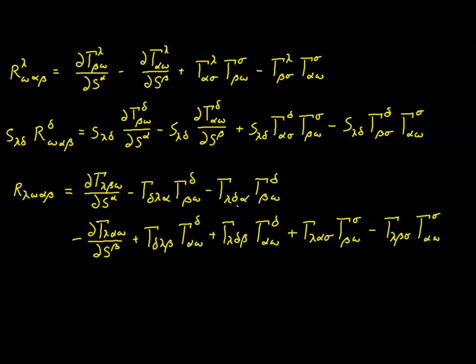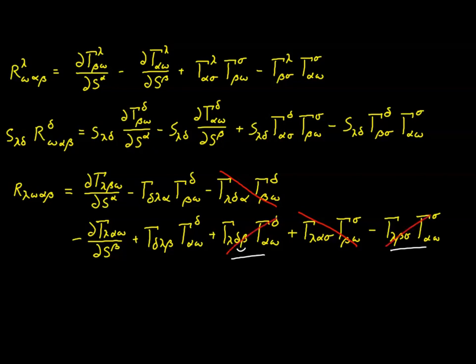Okay, well, look now at this term. If I flip these two indexes, which I can do, of course, because they're symmetric, and then I rename the delta dummy index here to sigma, then this term and this term are identical with opposite signs. And that means that these two are the same and therefore will cancel each other out. Okay, well I can do the same thing with these two terms. If I flip delta and beta here and rename delta to sigma, then I get the same expression that this term and this one are going to be the same, and therefore they cancel out. So these will drop out as well.